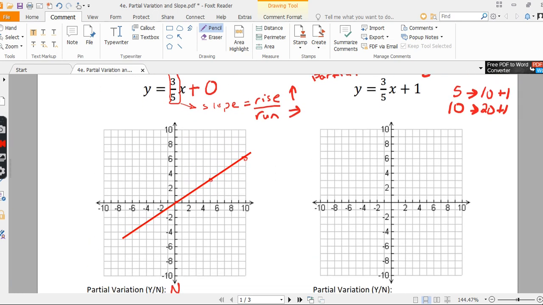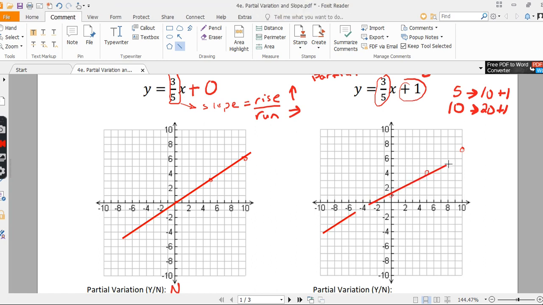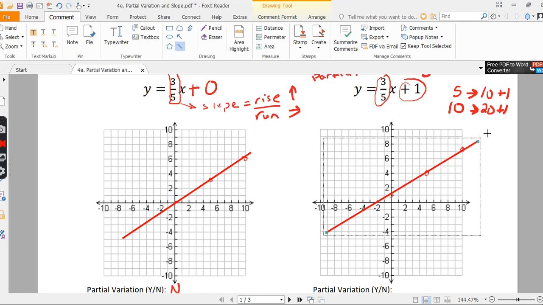Now, if I take a look at this example over here, where do I start in this question? Well, I start at 1, my y-intercept. So I'm going to start at 1. And then, what's my slope? Oh, it's the same thing, 3 over 5. So from here, I'm going to go up 3, 1, 2, 3, over 5, 1, 2, 3, 4, 5. Okay, and there you have it. That's my second line. Oops, that's horrible. Let's try that again. There we go, a little bit better.